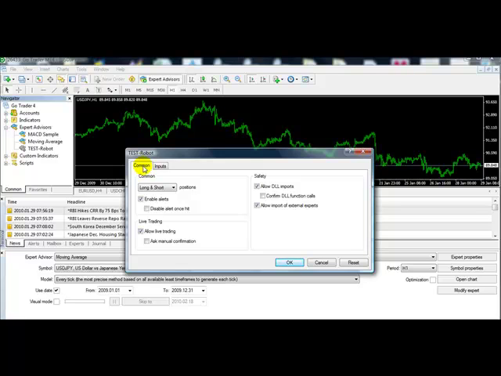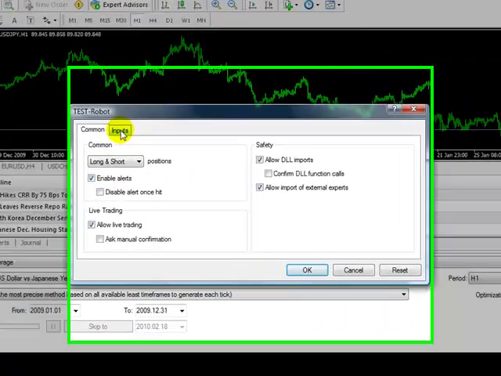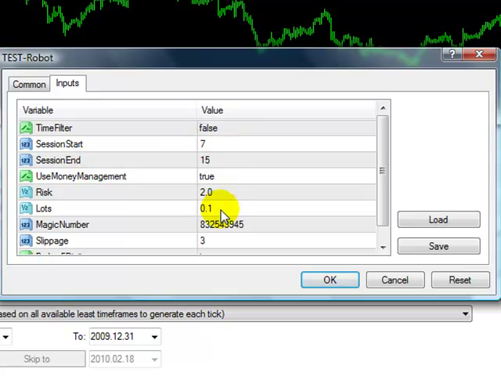Check under your common tab that you actually have the allow live trading ticked, and these are the standard ones I have. Sometimes the different EAs will actually have these a little bit different, but these are the ones that I have standard for my EAs. Then the input box here, you'll need to change those according to the instructions of your EA. Now you could save a different set here if you wanted to.